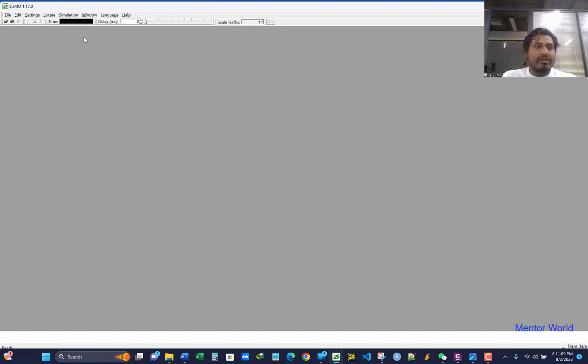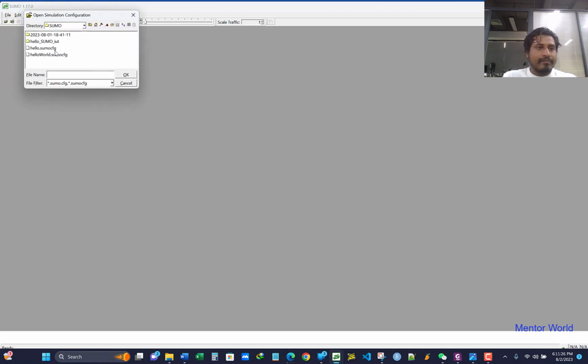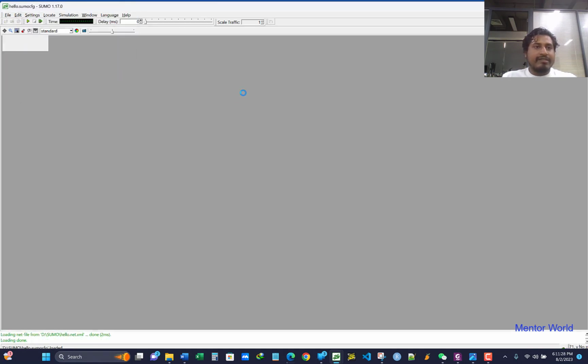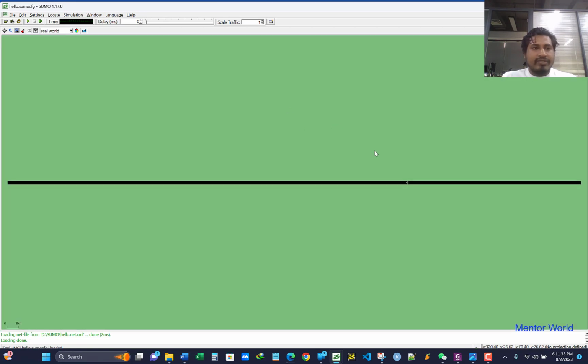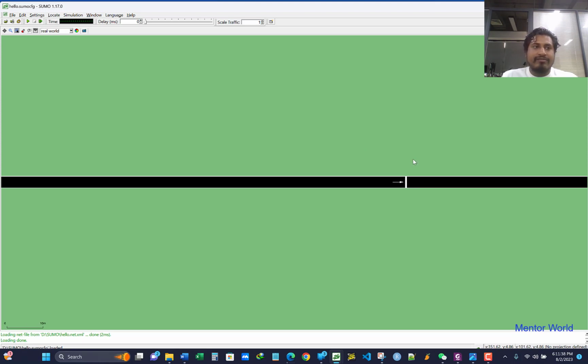You can see that if you install Sumo, you will find this type of environment. From File, you can create new windows. You find lots of options, but this is in general the interface of Sumo, and actually it is a simulation interface. So you cannot edit any road network, edge or junction here.